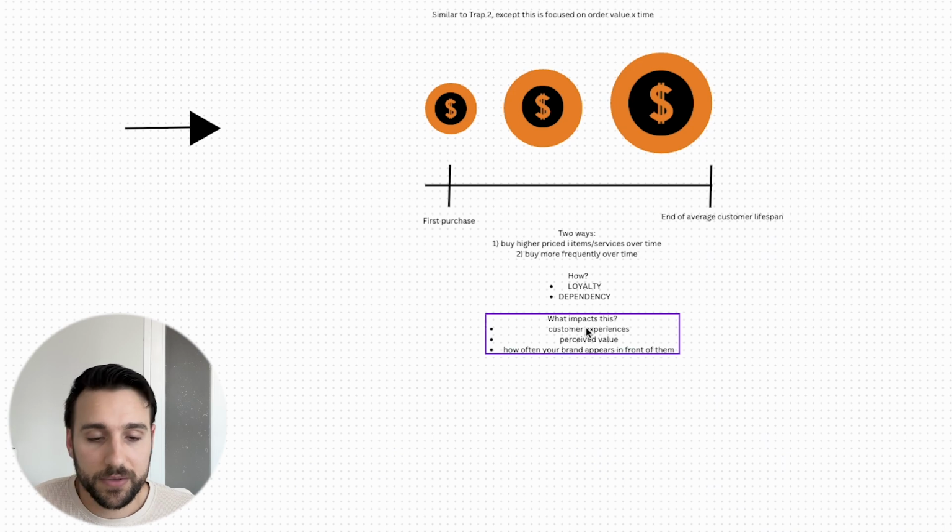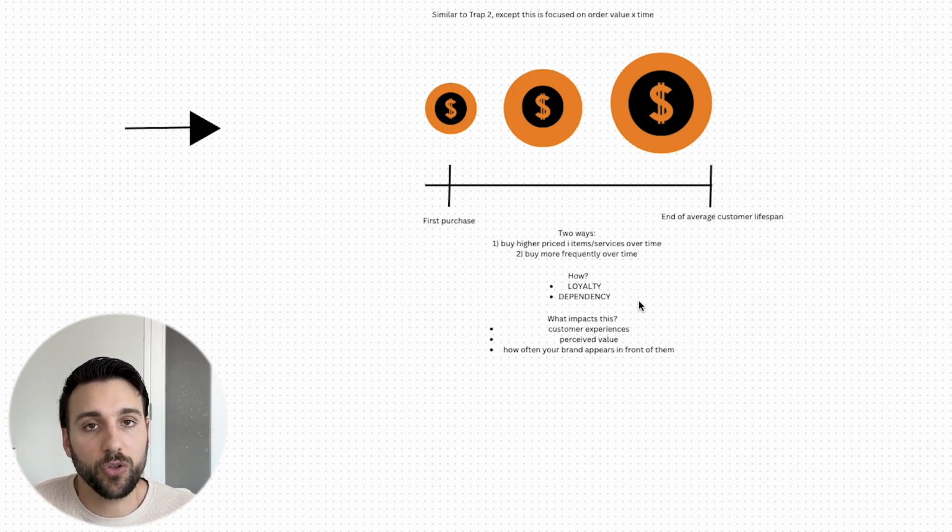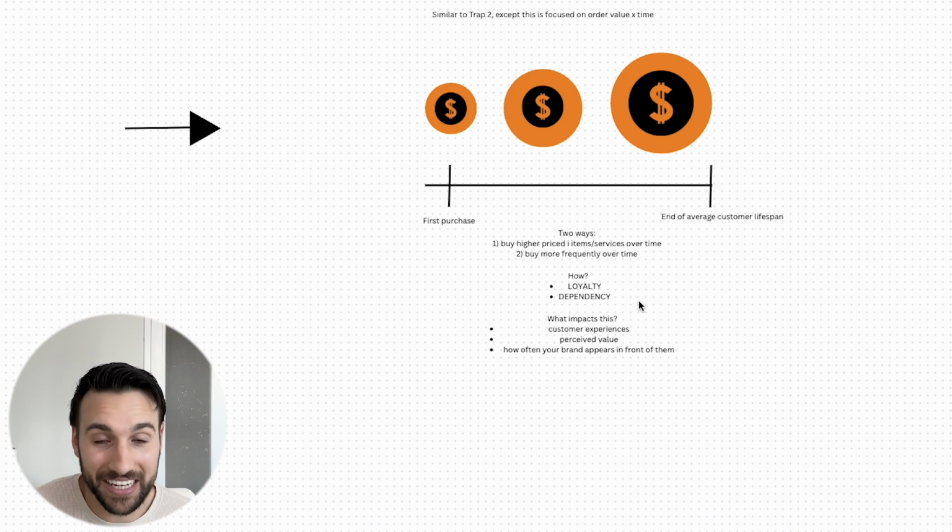How do you do this? Loyalty and dependency. You want to build loyalty for your brand. You want to have a good experience around your brand so that you're building loyalty, that they respect you, they're loyal to your brand, they know that you're better than your competitors. And dependency. Because you do what you do so well, you want to build dependency on that. You want them to be coming to you and needing to come to you, wanting to come to you, or just wanting to come to you so bad that they need it.